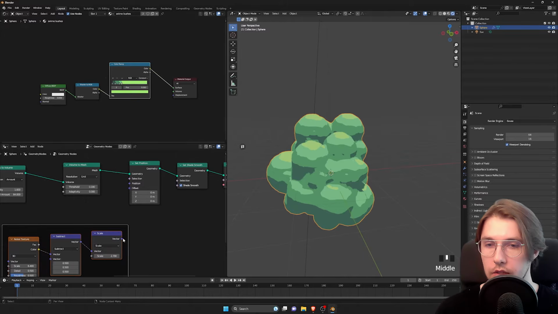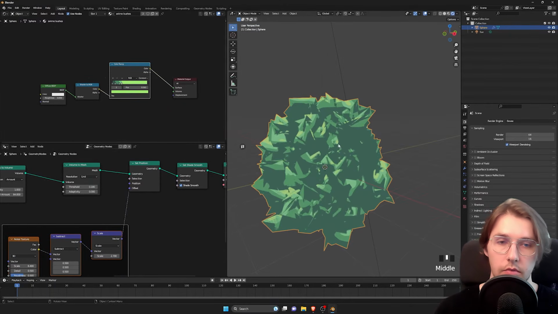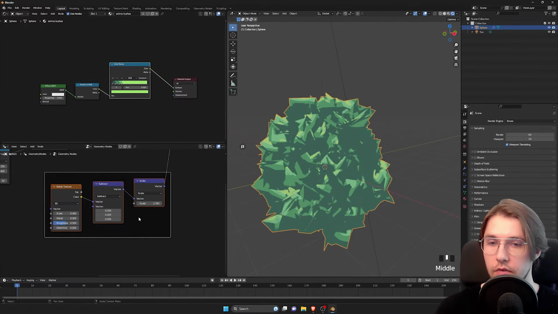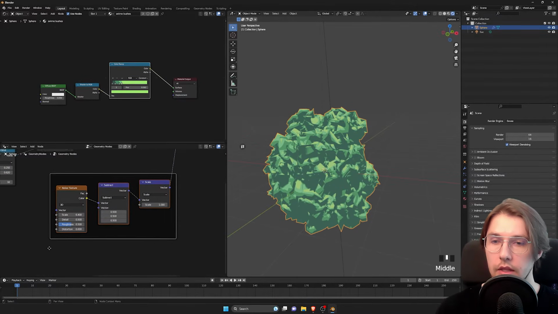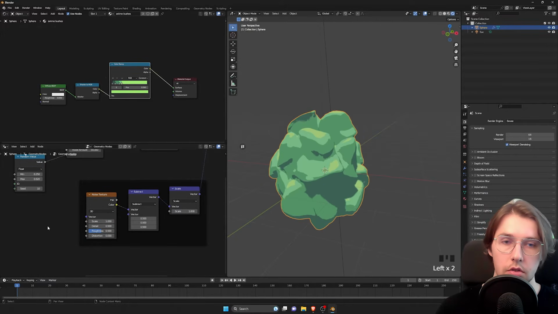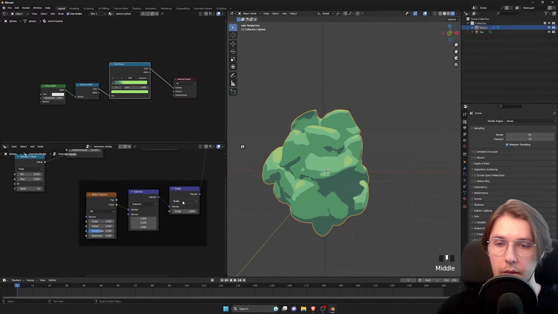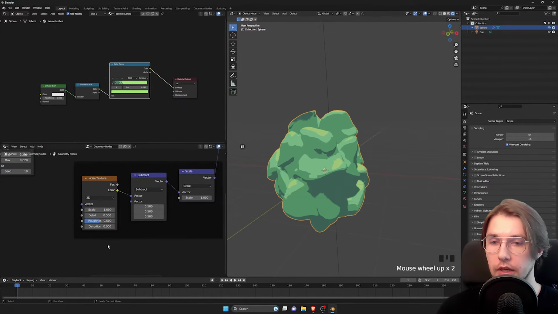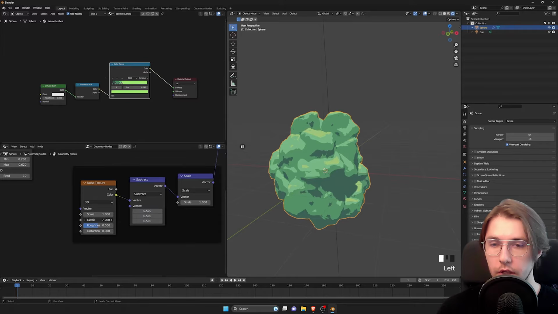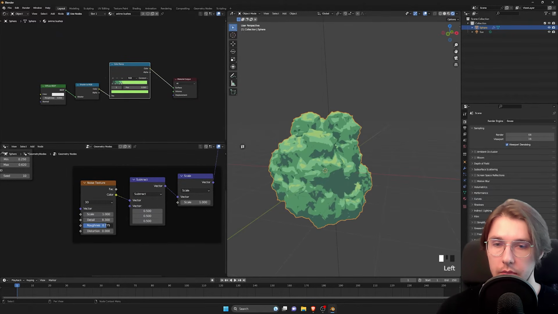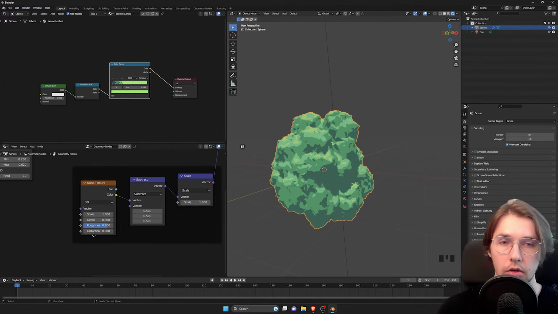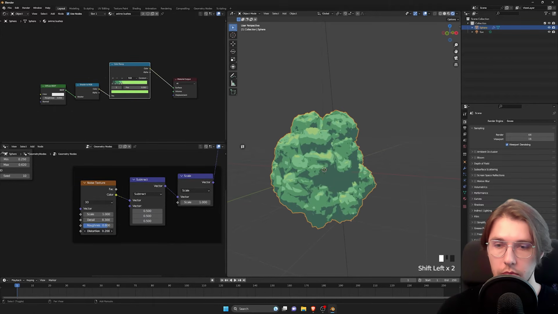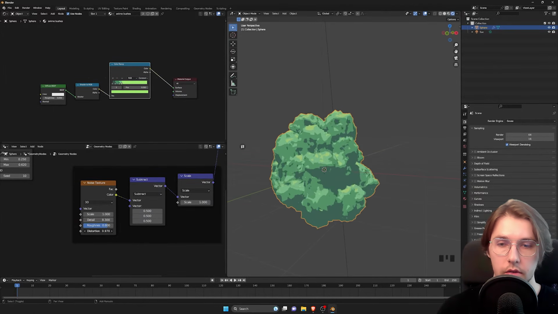And now when we connect the scale into offset, you can see that everything looks like it's screwed up, but don't worry about it. This is exactly what we want. So first of all, let's bring the scale to 1. So we have a little bit less of a mess. And then let's take the noise texture and bring its scale also to 1. Now, as you can see, something is already happening, but we want a bit rougher details. So we bring the detail all the way up to maybe 7. Then also let's pump the roughness a bit more, maybe like 0.8. And you can see something starts happening. And on top of this, we can also increase the distortion to maybe something like 1.